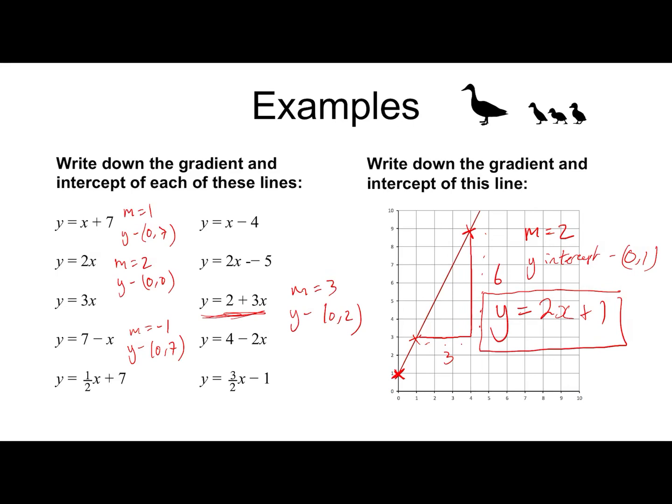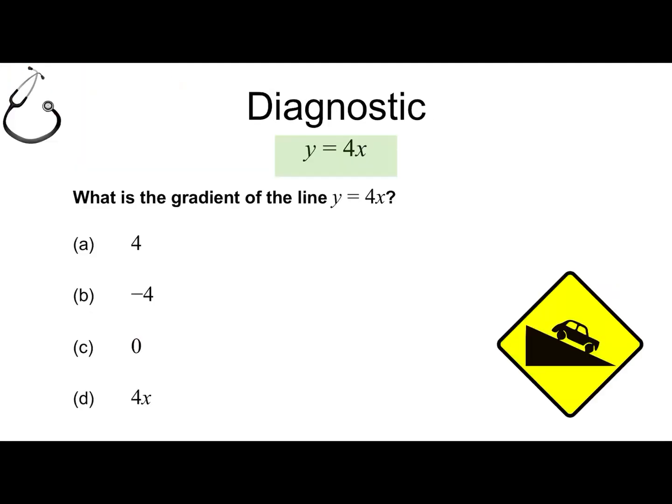One common mistake that drives me crazy when I see students do this is they write their answer. So I say, what's the equation of this line? They say 2x plus 1. No, that's not an equation. An equation has an equals sign. It's y equals 2x plus 1. The equation is mapping x against y. If I know x, what is y? So there's no good doing it without having a y in it. Okay? So I hope that makes sense. If you know the gradient and you know the y-intercept, we can write down the equation of the line.